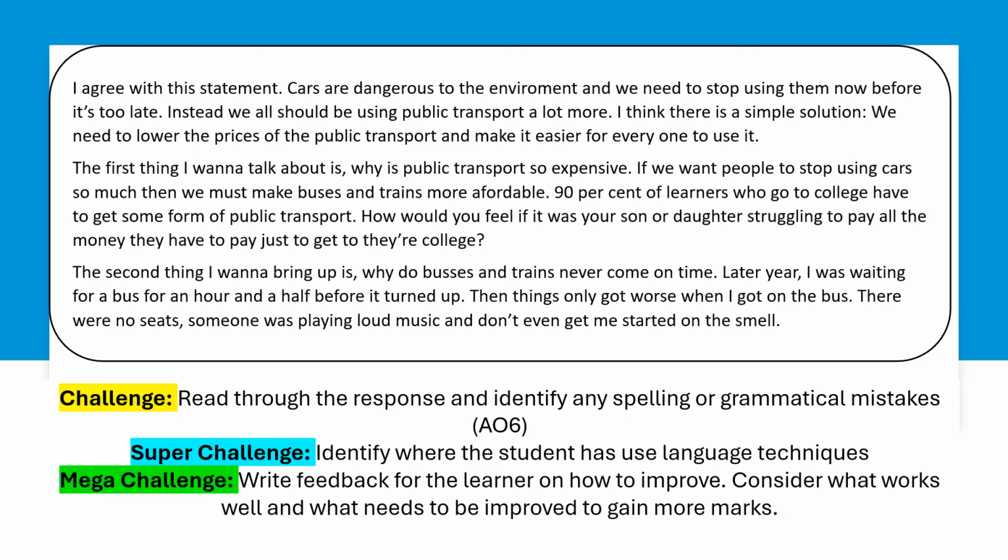So it says then, I agree with this statement. Cars are dangerous to the environment and we need to stop using them now before it's too late. Instead, we all should be using public transport a lot more. I think there's a simple solution. We need to lower the price of public transport and make it easier for everyone to use it. The first thing I want to talk about is, why is public transport so expensive? If we want people to start using cars so much, then we must make buses and trains more affordable.